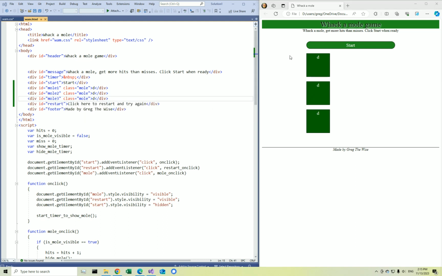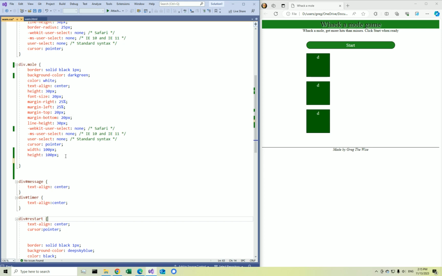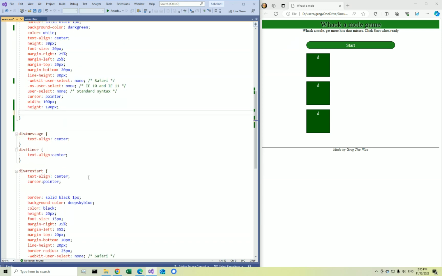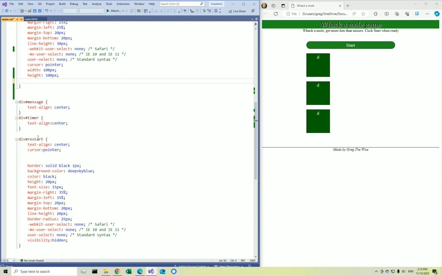Okay, so it should be working, but we don't want those small boxes to be visible right away. We want them to be only visible when you click Start. And the way we do that is in our CSS, we had this visibility. So if you removed it, you can find it in, for example, the Restart style.